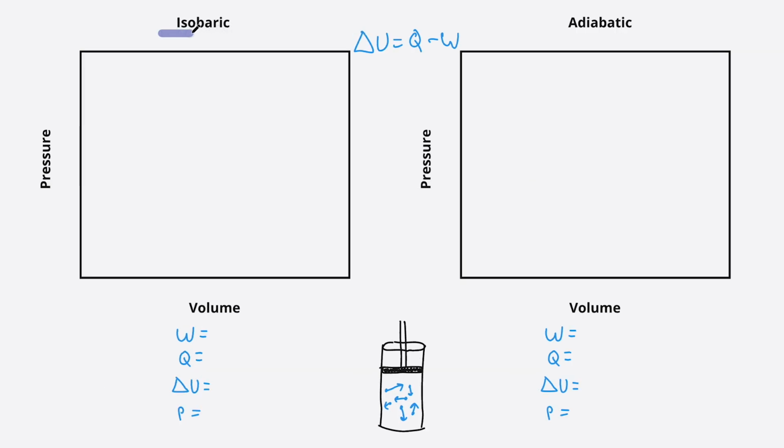In an isobaric process, the pressure is not changing, so you can draw just a horizontal line across. We said earlier that thinking about the change in volume and how that affects the gas is one of the best places to start. So we're going to think about if volume is increasing, so we're moving to the right on our x-axis, and you could think about this the other way and move to the left. We're just choosing moving to the right to keep things consistent. So as we go to the right, the volume's increasing, which means that the gas is doing work on its surroundings, so we need W to be positive because the gas is losing energy. So we want to subtract a positive number in our equation.